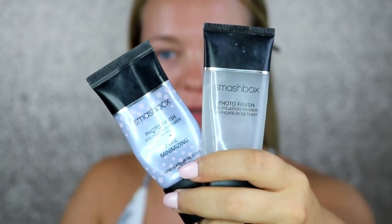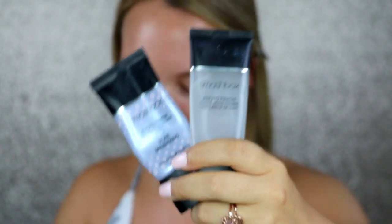Okay, so I am going to go in with a primer. I got a brand new beauty blender. I'm going to go in with my tried and true Smashbox primers. I have the pore minimizing and the photo finish. I'm going to go in with a tiny amount of the pore minimizing and put this on my T-zone. Then with the Smashbox photo finish, I'm going to put this all over.